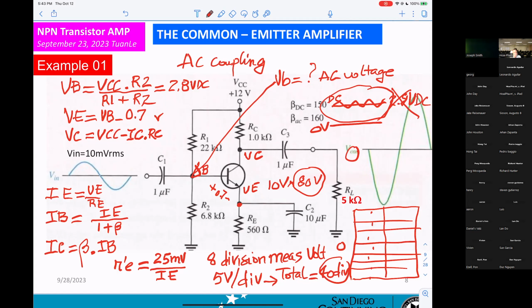Hey, Mr. Pham, any question? Yeah, Mr. Pham, on AC coupling, is that the one where you can see AC and DC, or is it DC coupling? AC coupling, only AC. DC coupling, you can see both. That's what I wanted to know. Thank you. So that's why you want to use AC coupling. They block that DC, so now you can see the sine wave bigger, and you can measure.